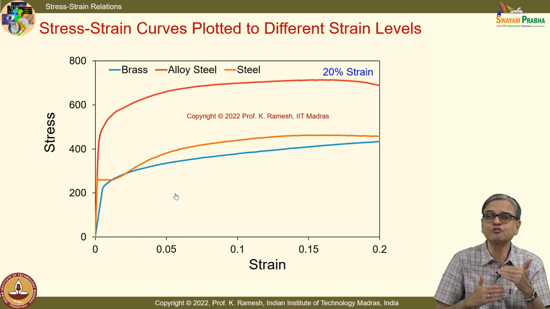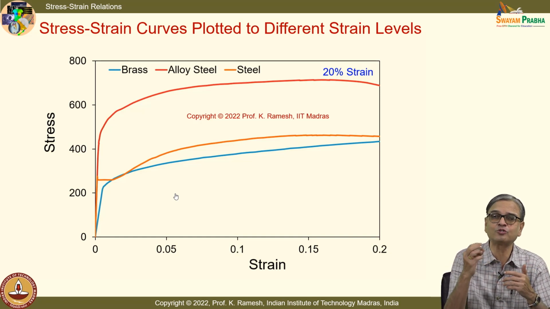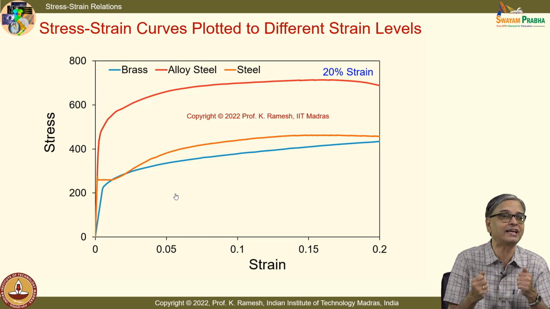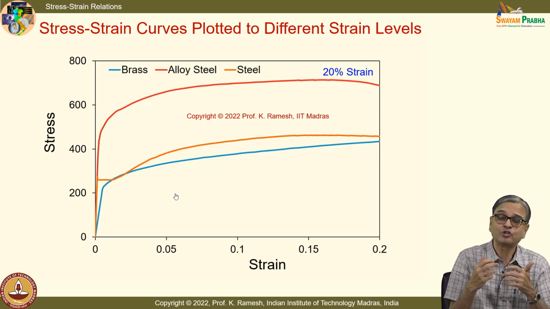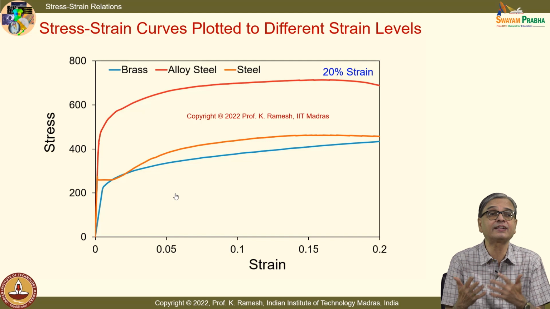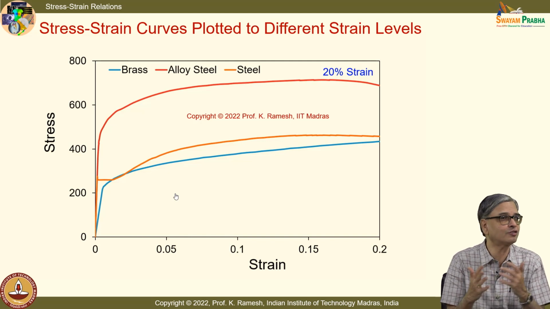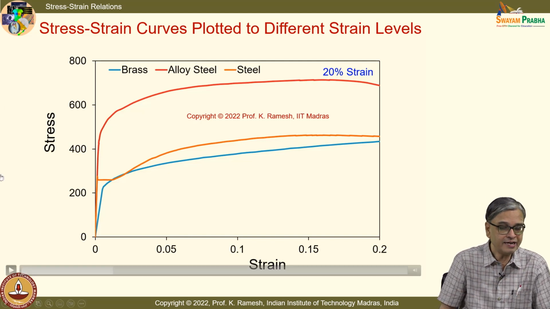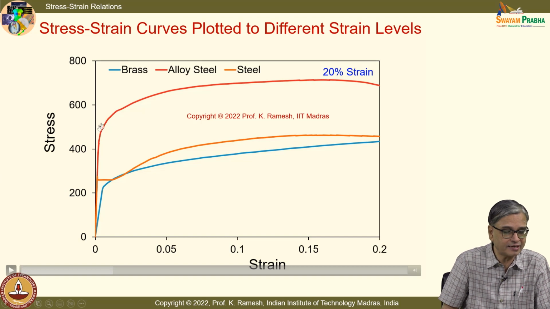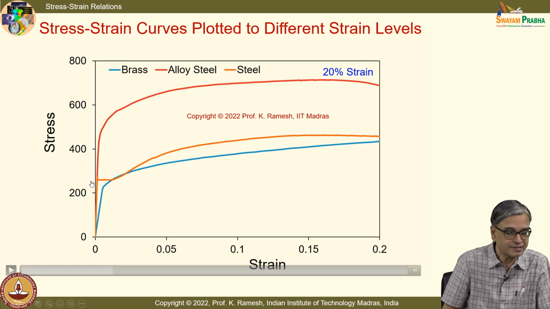And one of the issues that material scientists want to address is, if I have to use minimum material, I should have very high strength. I should also have very high toughness, very high ductility. These are all the questions people ask. And you see here, this is about 550 or so. If you take 0.2% strain and then find out the yield strength, it may be about 550 MPa, whereas your mild steel is about 275 or 300 MPa.